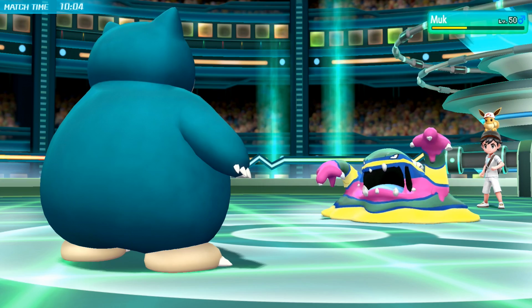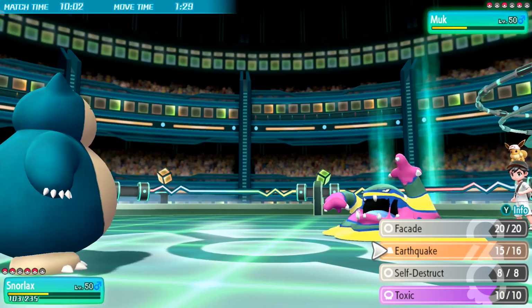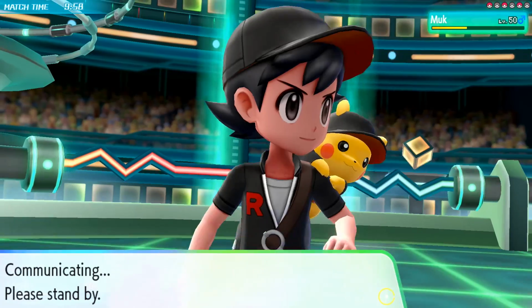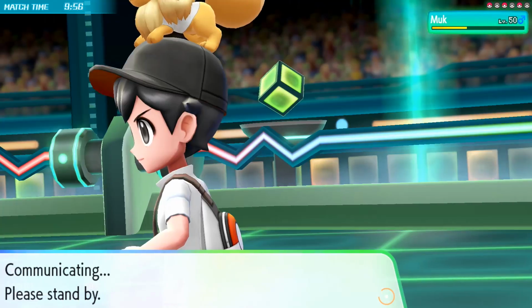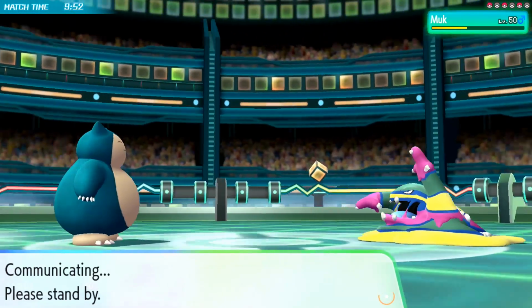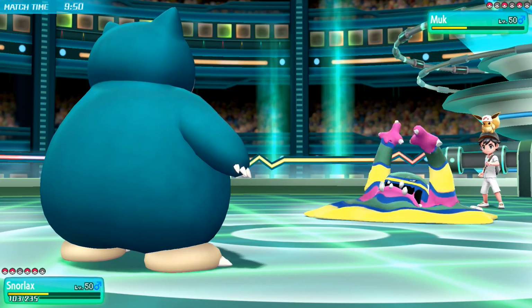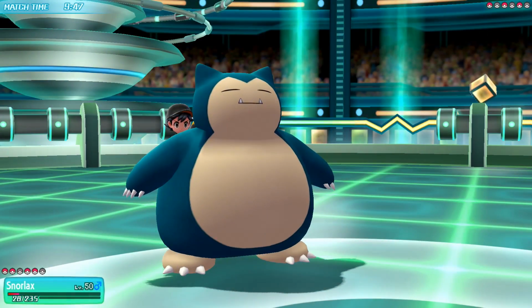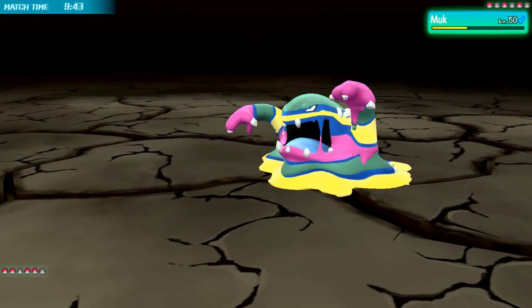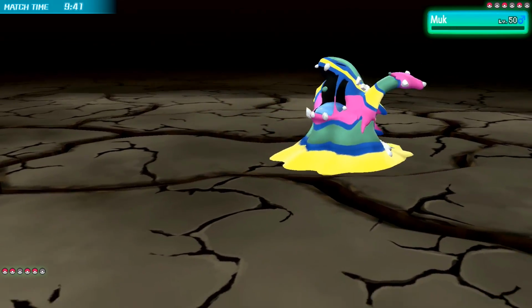You can go ahead and get 2-hit KO by this. Their late game Golem is not going to win. That's a fact. Crunch would not be able to knock me out unless they crit that too. There we go. Goodbye, Muck. Give me that.